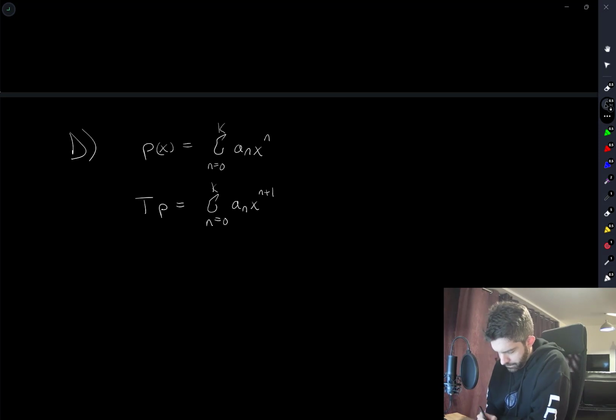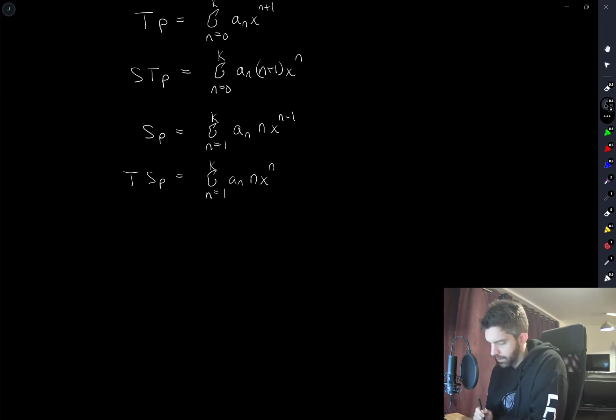Okay, D. Yeah, so D and E, I'm not sure which of these is true. My instinct isn't really telling me which one of these is true. I could write out a general polynomial P and just apply transformations in both directions and see what happens. So I guess it's the difference is the one that's the identity.